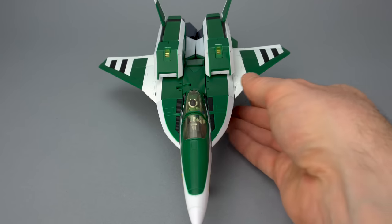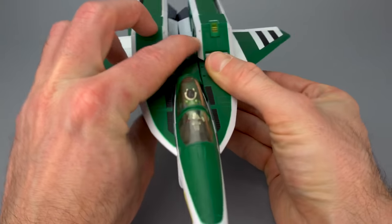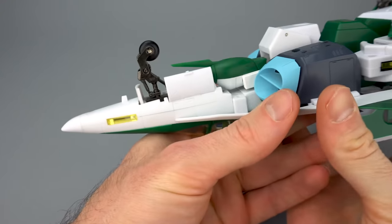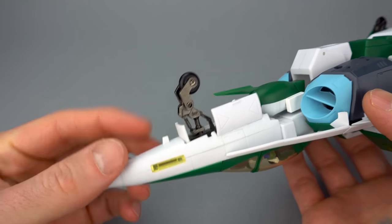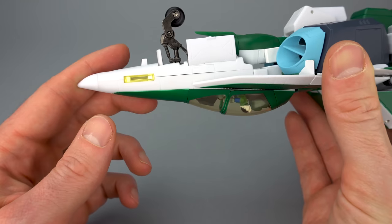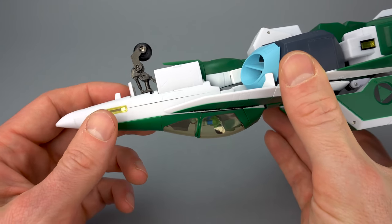This toy does have integrated landing gear. The landing gear are very nicely done. The front landing gear does a great job resembling the line art, and it's metal. It even has a stamped arrow at the front of it, which is, again, straight from the line art.